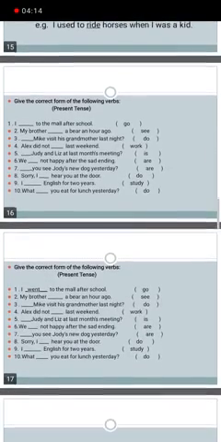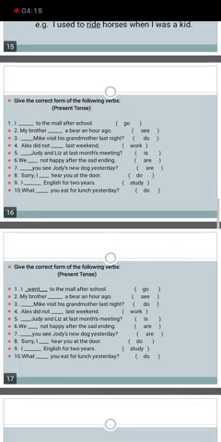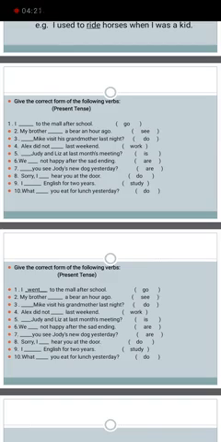So that was it. Down there you see the exercise. The words are in brackets. For example, the first one, we'll do it together. I dashed to the mall after school. The word in bracket is go. So the past tense of the word go is went. So I went to the mall after school.